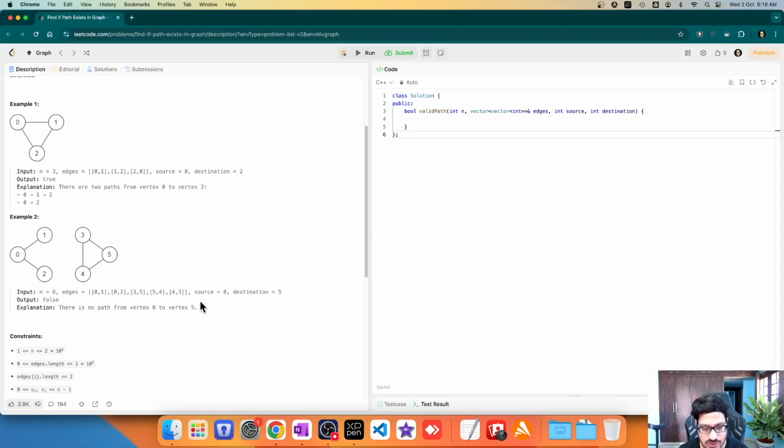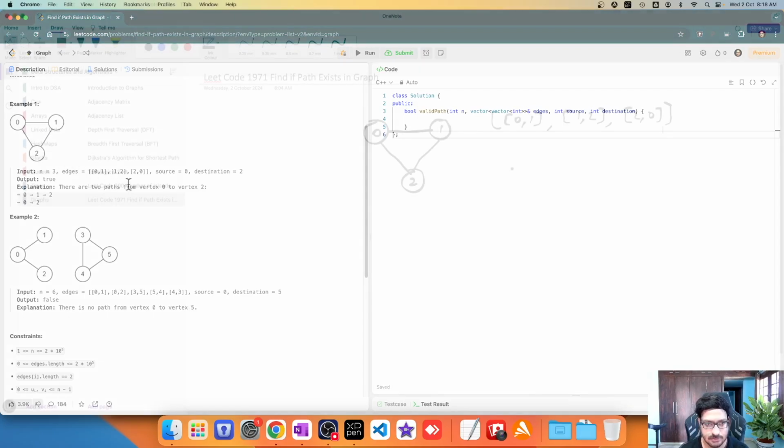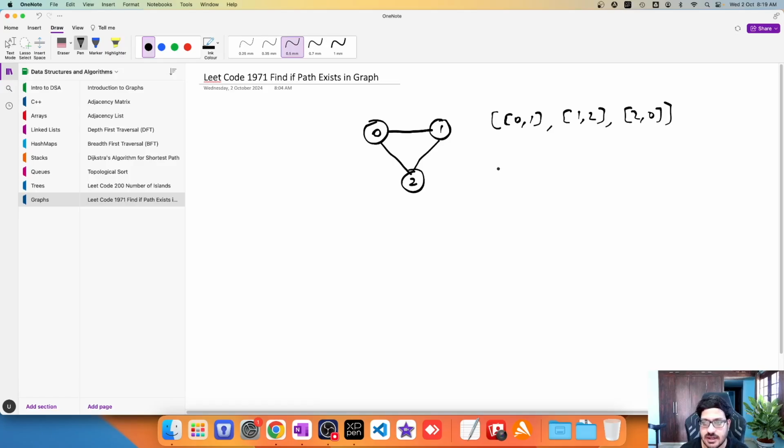So let's see how we can approach this. Let's take this example. Now we have this graph and we need to find out if there is a path between 0, 2. So the source is 0 and destination is 2. There are multiple ways in which we can solve this question, and we are going to use breadth first search for this. We can also solve this with depth first search. We can also solve it with disjoint sets and so on, right? But we are going to solve with breadth first search as a practice, and I will leave it to you to explore the concept of disjoint sets and how we can use disjoint sets to answer this question, right?